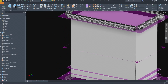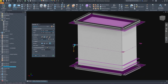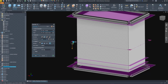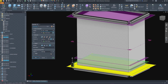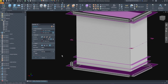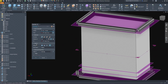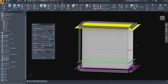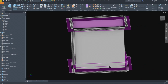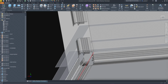So now we're going to do this. Do extrude, we only need to do this once. Make sure we're getting the whole profile. Let's go to the bottom first. We're going to pick this plane and that plane, and stay within that command. We're going to extrude that again. Let me zoom in and make sure I'm getting the right colors. We're going to go from this face to that. Good. Now we have the extrusion that we need for the vertical. This is the spacing where the tongue and groove is, and it meets up. So you'll see that we have a perfect match in all the corners.